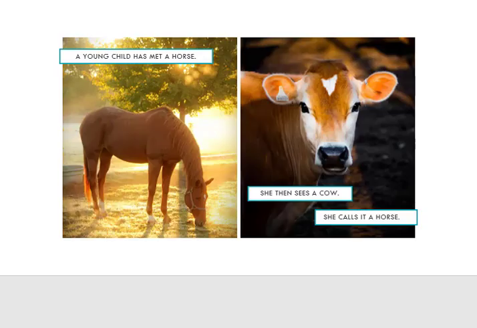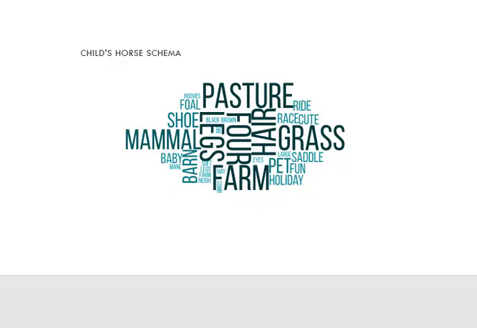Now, this is an example that I sometimes give in the first BCOM course, and now we're going to go way beyond it. But in the first BCOM course, I use this example that there's a child. All she's ever known in terms of farm animals is a horse. And then she sees a cow for the first time and says, hey, it's a horse, right? That's because the idea of a cow fits into her mental schema. It's a horse, lives on a farm, four legs, big, eats grass.